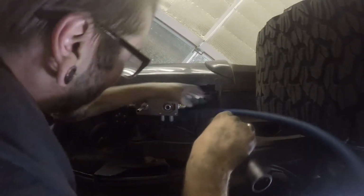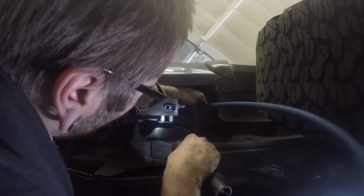All right, so that other line I connected right there. I don't know if you guys can see that, but I went ahead and connected it right there. I ran it around this way. I ran it around, I ran it up, and now I'm gonna connect into that. So I'm getting ready to make my final cut.